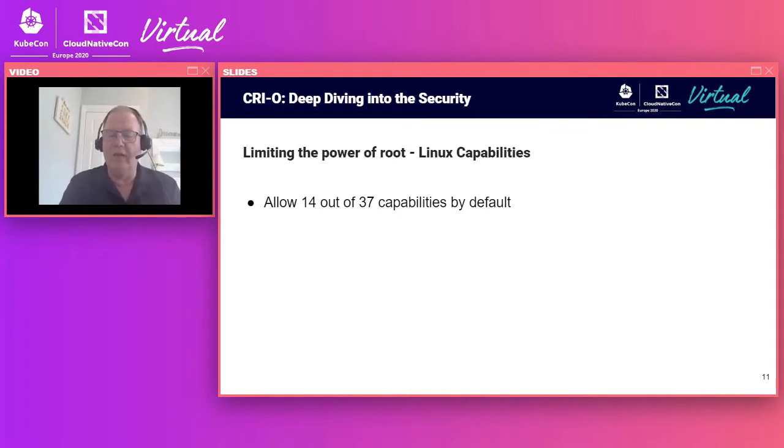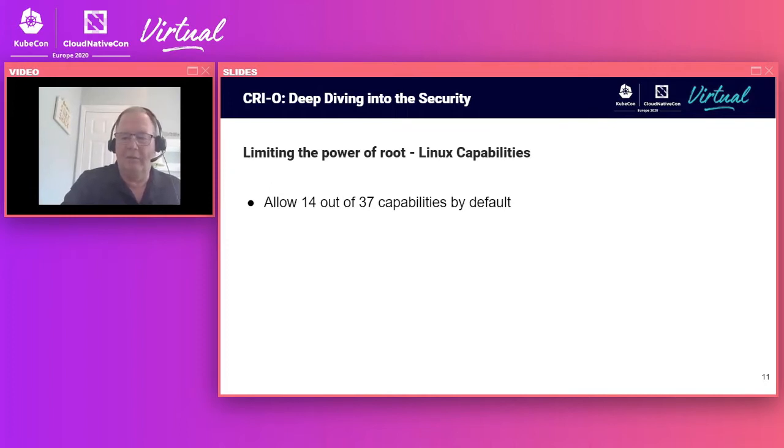The interesting thing about containers, and this was developed by Docker a long time ago, is they figured out that you could run almost all workloads by default with just a small group of the capabilities. So the power of root was broken into 37 different capabilities, but Docker standardized on 14 capabilities that it ran for containers. And we latched onto that, and most container engines now have settled on those 14 capabilities.